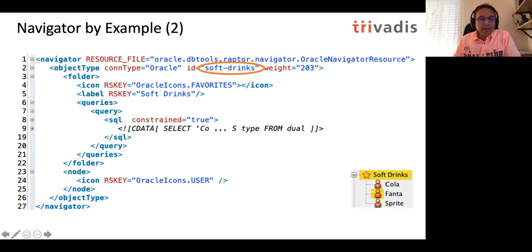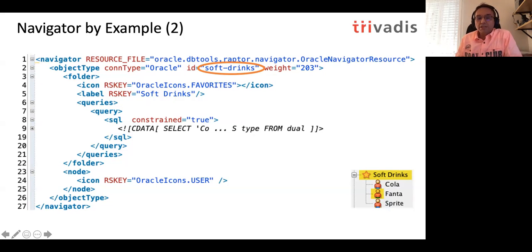And beneath the object type, I have a folder definition. So I say, okay, this type is put into a folder. And this folder has also an icon. It's the favorites icon. This is the star. And it has a label. The label is referenced as a resource key. So the idea is to translate that stuff and have that defined in the resource bundle.